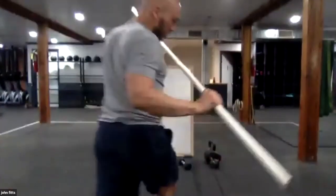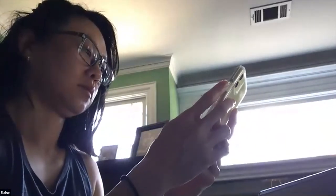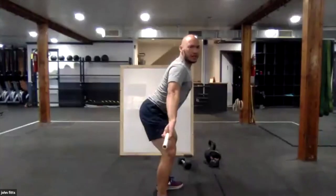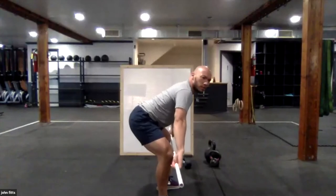The rest of us will have that natural lower lumbar curvature. So if you're watching, even how I snap, right? Take a look at my back. This would be a perfectly flat back. I don't do that. I curve. That's a lower lumbar curve.